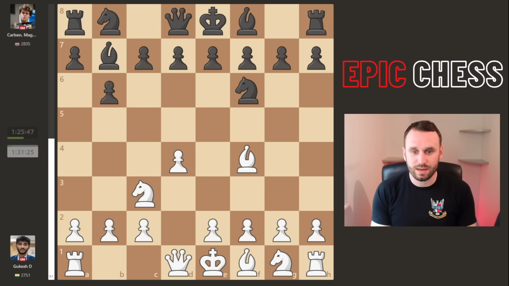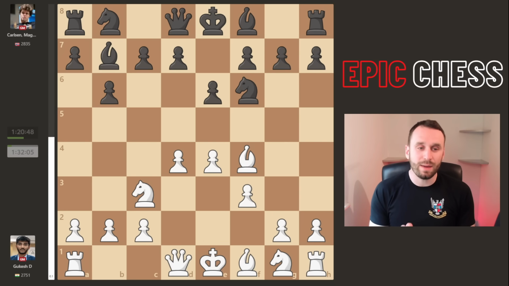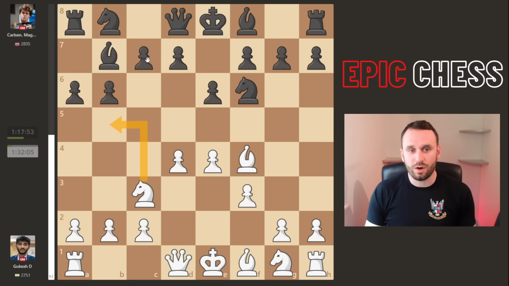So bishop b7 from Magnus, and now f3. So going hard for e4, taking the centre, and Magnus now still doesn't fight for it. He's playing with fire, and after e4, he makes another pawn move, pawn to a6. What's that all about? Well, he wants to stop knight b5, pressuring this pawn, forcing something nasty like knight a6 or whatever.